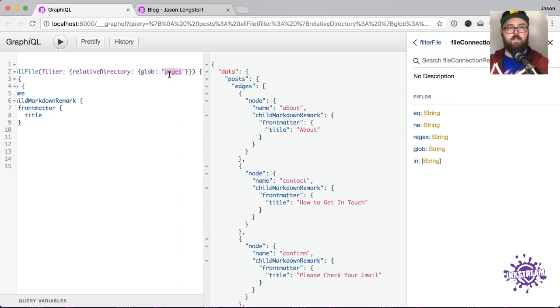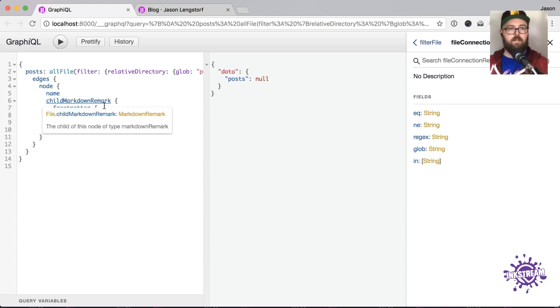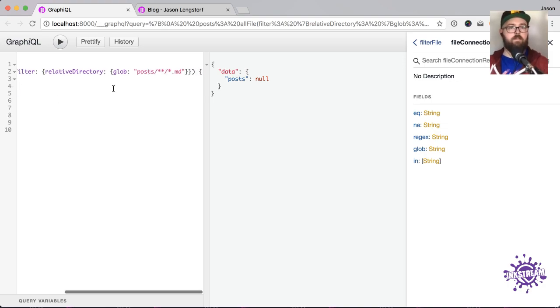We'll do posts, and I'm going to do anything in there that ends in md, and let's see what happens. I get nothing. So let's make this as small as possible. What about this? What if we go anything? Nothing? All right, let's try a different one. Am I doing something silly? Anything that ends in.